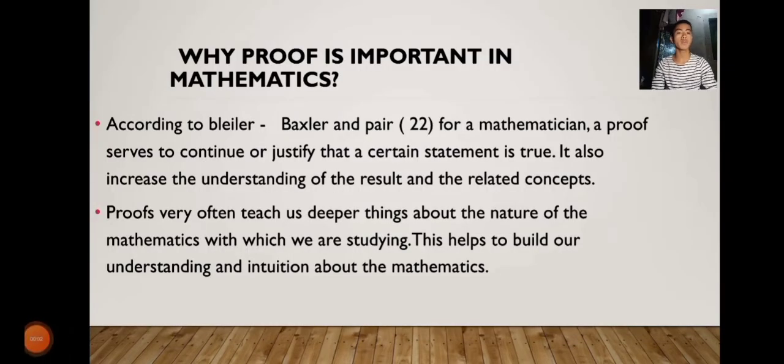Why is proof important in mathematics? According to Bleiler, Baxter and Pair (2022), for a mathematician, a proof serves to confirm or justify that a certain statement is true. It also increases the understanding of the result and related concepts. Proofs very often teach us deeper things about the nature of the mathematics we are studying. This helps to build our understanding and intuition about the mathematics.